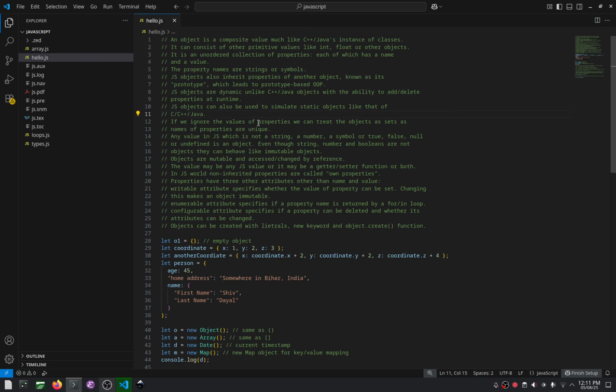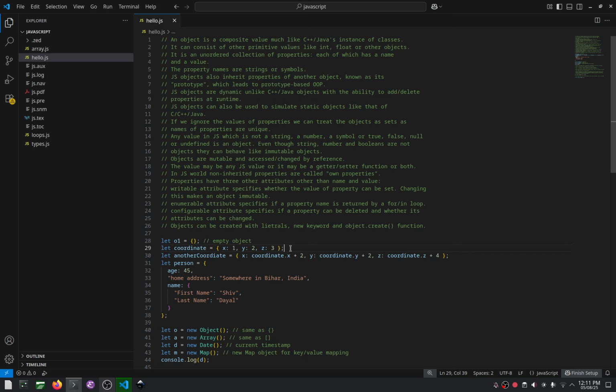If we ignore the values of properties, we can treat the objects as sets, as names of properties are unique. So consider an object, for example, let's say an object with x, y, z. Now the names x, y, z would be unique inside an object.